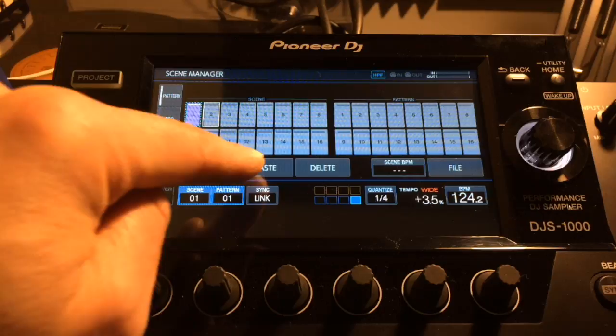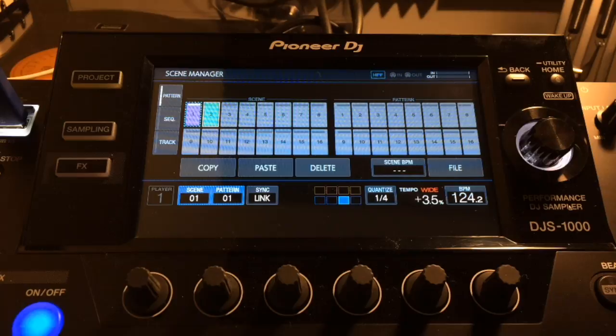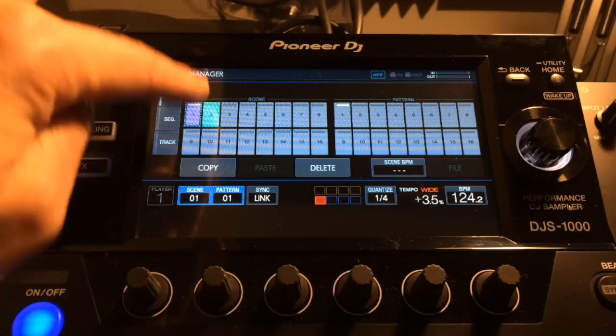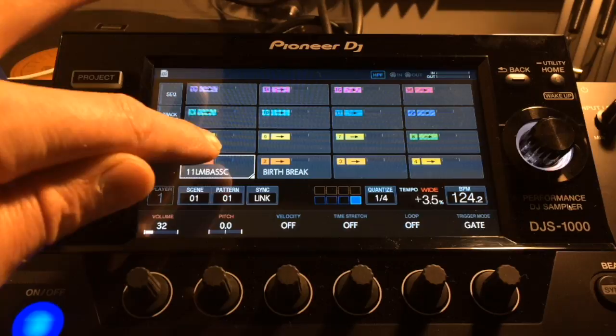We've got 16 scenes available and each of those scenes can contain a total of 16 patterns. But scenes are like a top level where you can actually load different samples into the different scenes and it won't actually take those samples and make those changes in your other scenes, which is really handy. So as an example, we know that our first scene that I started this video with, we've got these 2 samples here. Let's press that again to see the scenes.